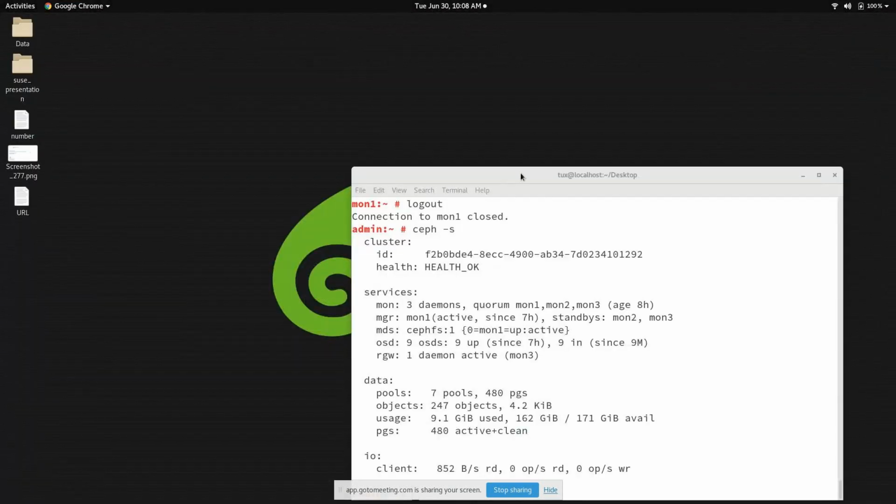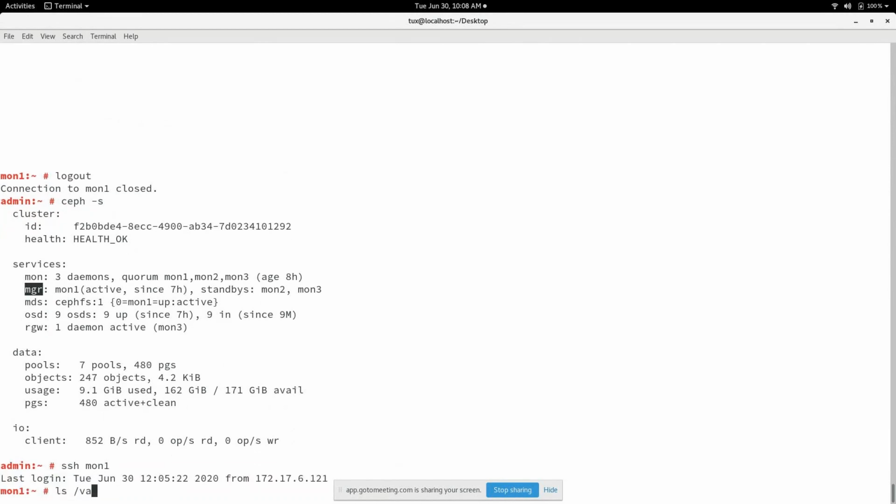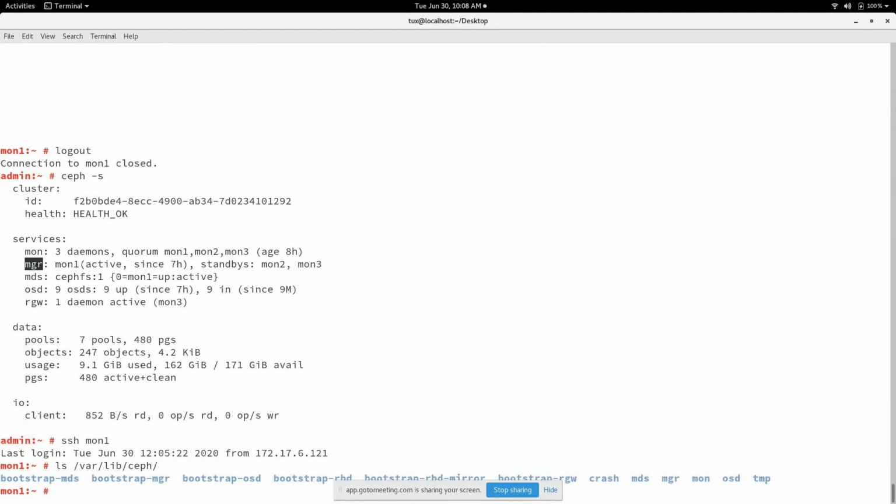Because I have taken a backup of monitor one, and monitor one is also running manager one, you don't need to additionally take the backup of manager. If I go to my manager machine, and if you remember, you have taken a backup of this location, ceph, correct? And inside this you have this manager folder. The manager service is always available in all three monitor nodes.